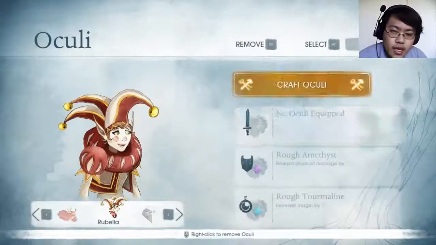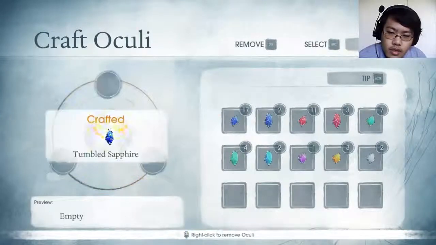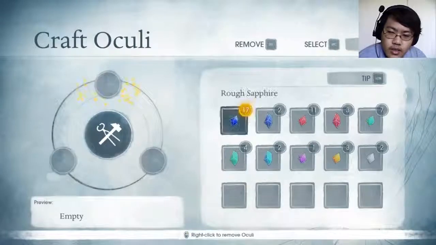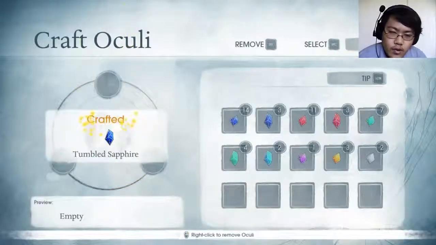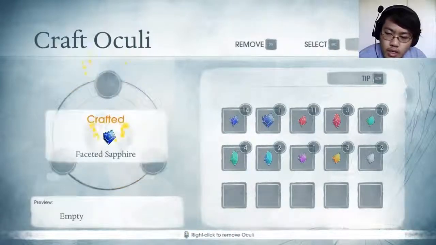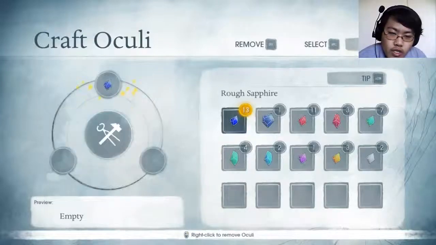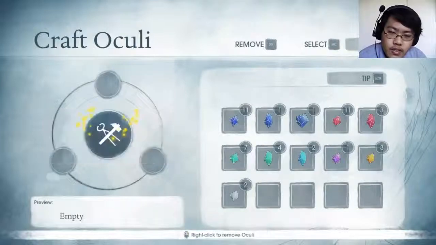Actually, let me do something. Let me see if I can craft another tumbled... I have too many of the... Too many rough sapphires. Ooh. Faceted. Ho. Let me see if we can power up a lot of this Oculi.